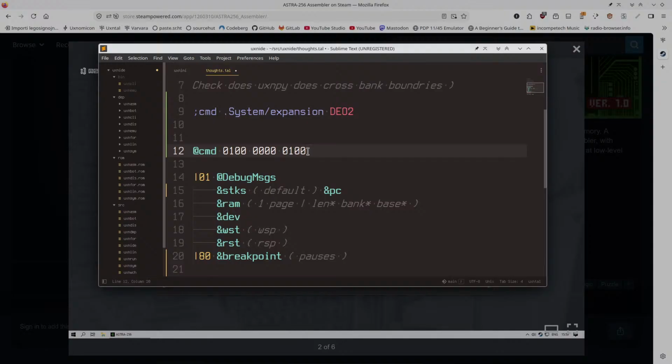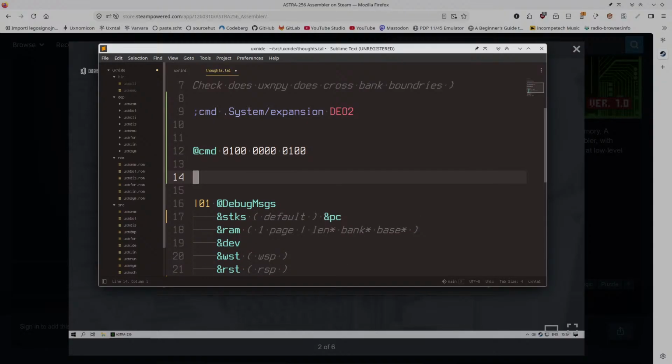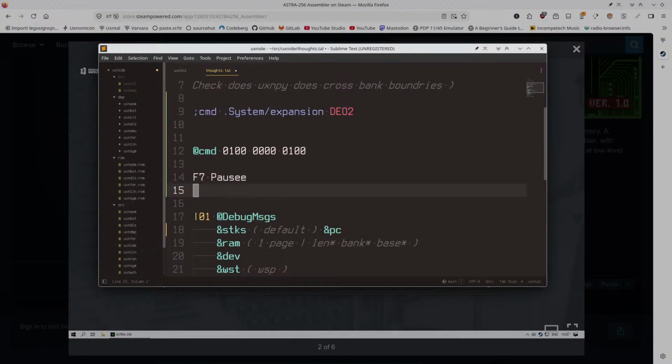But the other option is to do it manually. So instead of doing it programmatically, just have, I don't know, F7 break at the moment it detected the press, right? So like pause, and then F8 could be like play again.